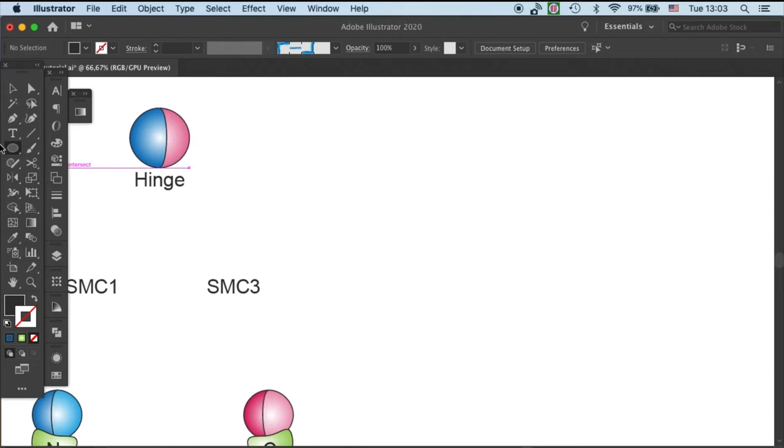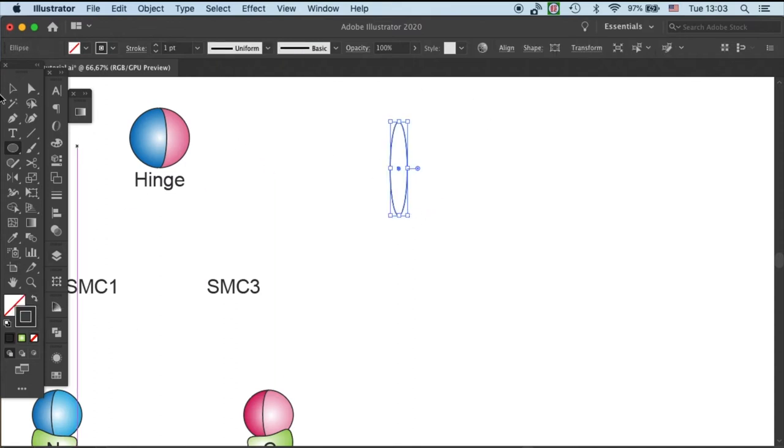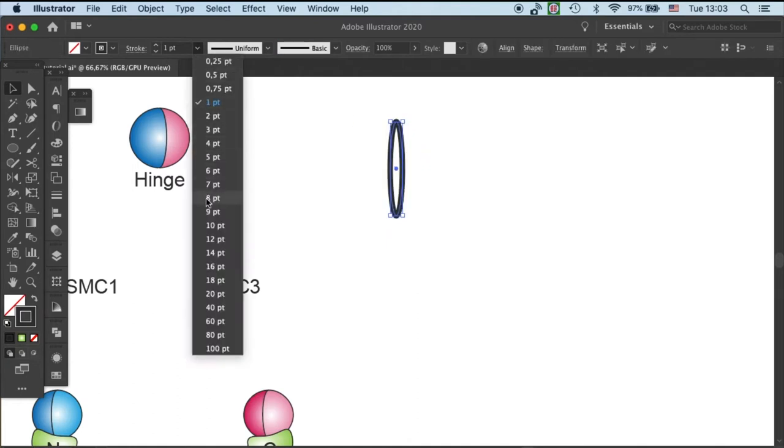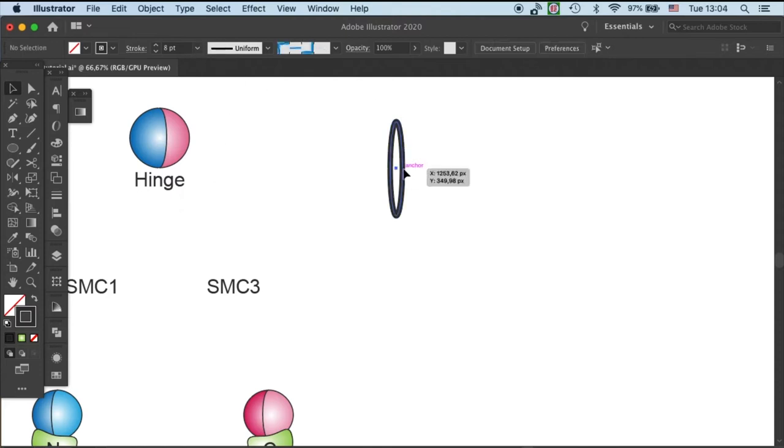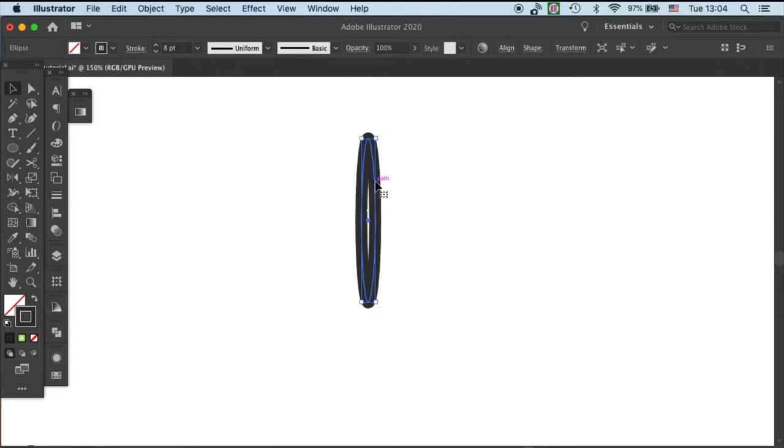Let's grab our ellipse tool and draw a very thin ellipse. Let's make the strokes visible and no fill. We don't need the fill here. And then let's thicken the strokes. Then we will make it even narrower until you can barely see the fill. Let's duplicate it. I'll snap the tips together, that is very important.